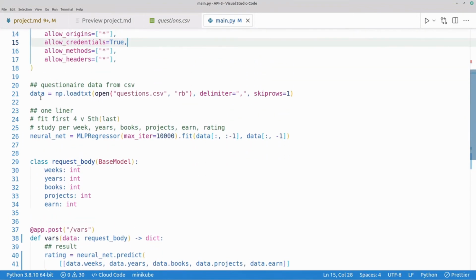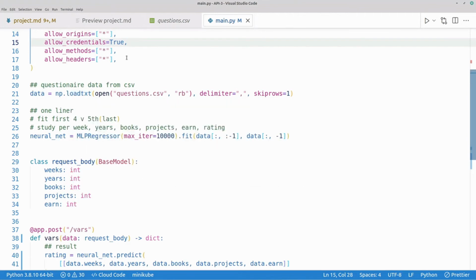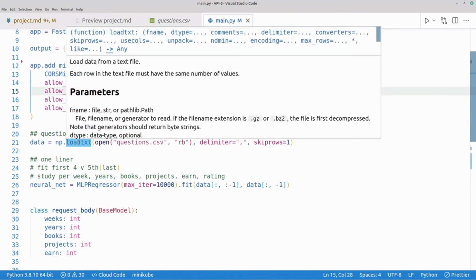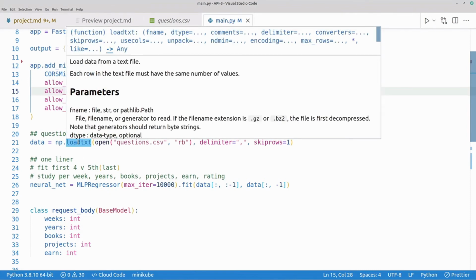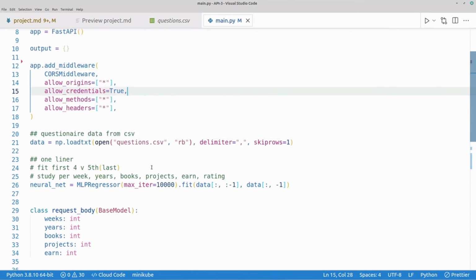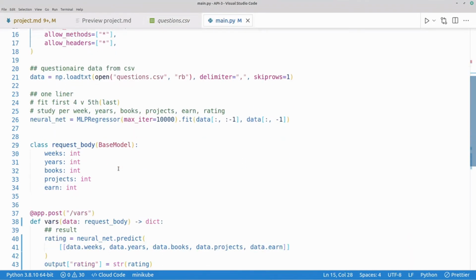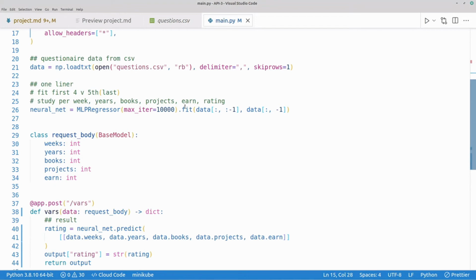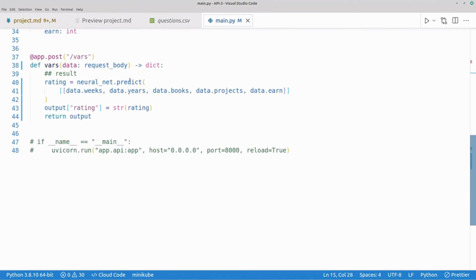Yeah, so data equals np dot. Here I could use loadtxt. If it's just a bunch of numbers, integers, then you can use loadtxt. If it was numbers and a string, then you'd have to do genfromtxt, and that's where you'd have to do dtype equals. So I've got a question CSV. There we go, and we import the data from it. We do our training. We'll fit the data to create the model, and then predict.